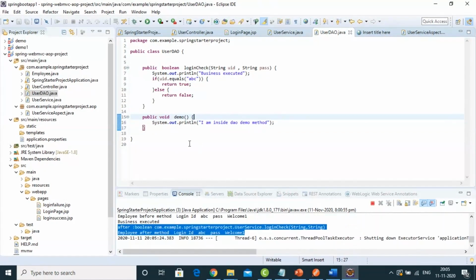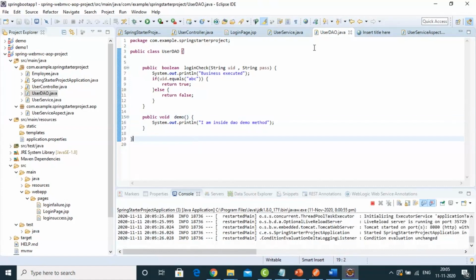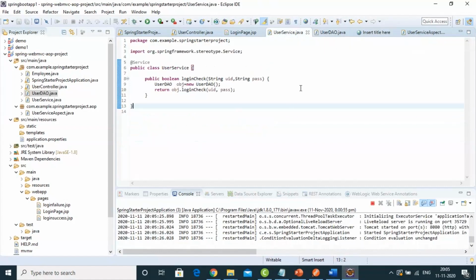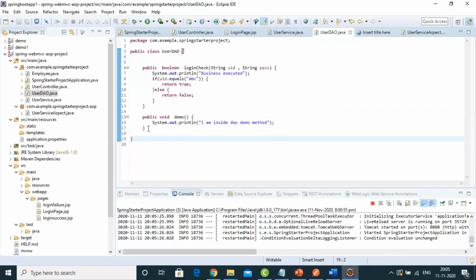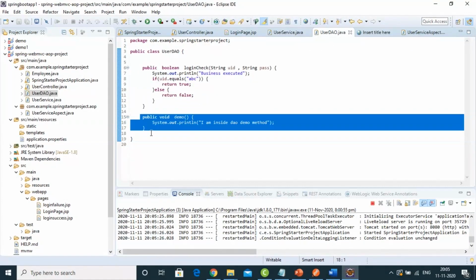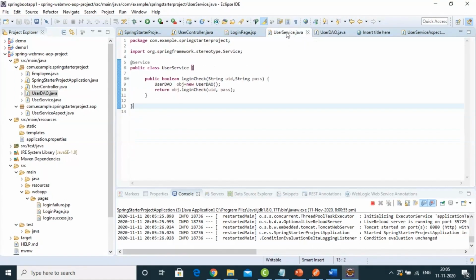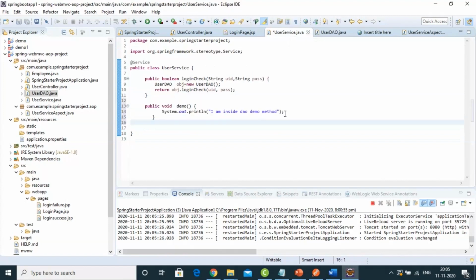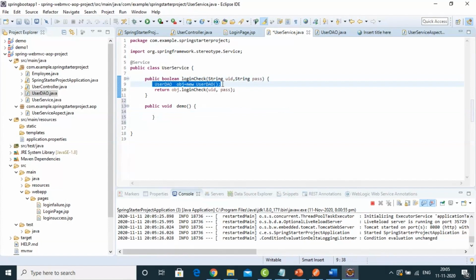Right? Now assume you're calling this demo method from the service layer. Here, demo method. You're calling it using the same approach. Bring an object of DAO.